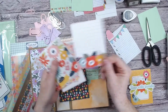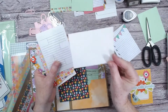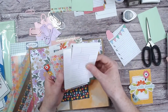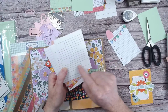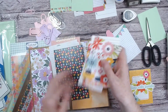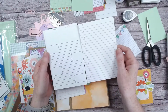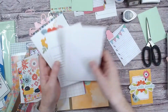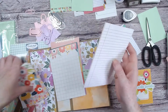Again, we have some already decorated, very similar to what we've just done. You can add photos on here as well. Photos on the back. Don't forget about the back of your cards as well. Here you can do another thing with stamping or embellishments and writing little notes. And we've got a lined one here as well. We have some similar things here on the larger cards. These are 6x4, so you can do a nice whole little layout here. You can pop in a tab on the top there, making it like a clipboard style as well. So there's loads of different ideas.